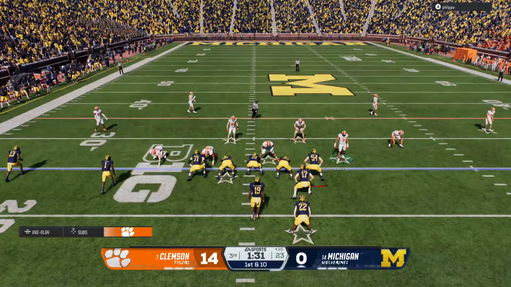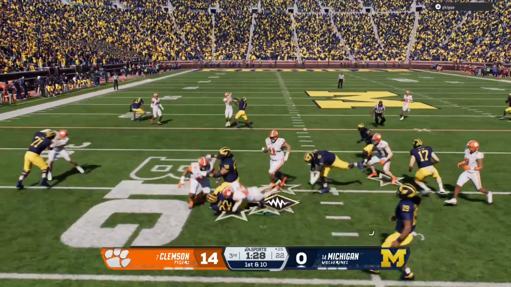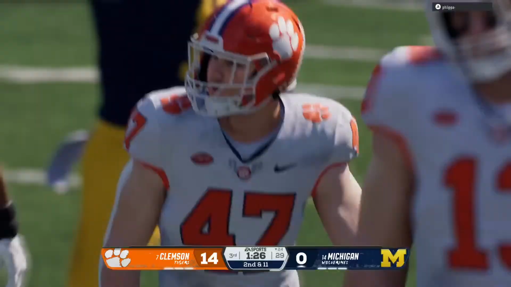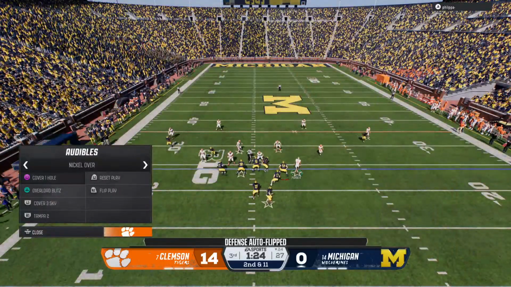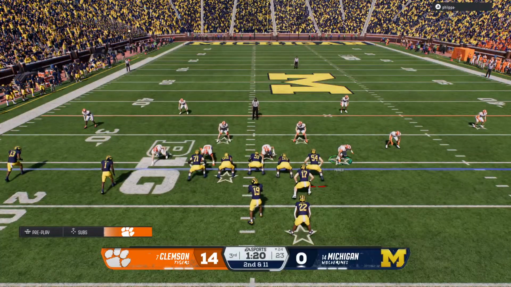You know, when you get together at halftime, you make all the adjustments based on what you learned from the first half. And to come out and throw an interception in the second half, they got to adjust again. Quickly behind the sticks here after the loss. 2nd down and 11.